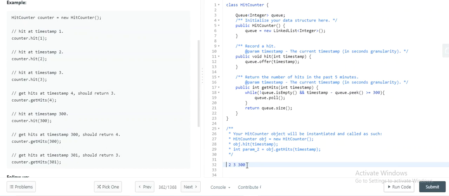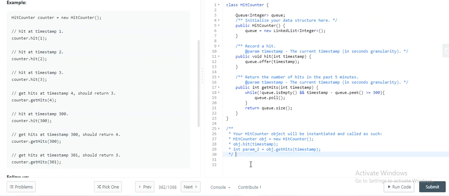And we'll have 300. And now what is the current timestamp? Queue is of course not empty, and current timestamp is 301, and 301 minus q.peek, which is 2. 301 minus 2 is definitely not greater than or equal to 300, which means we will come out of this while loop and return q.size, which is actually 3.